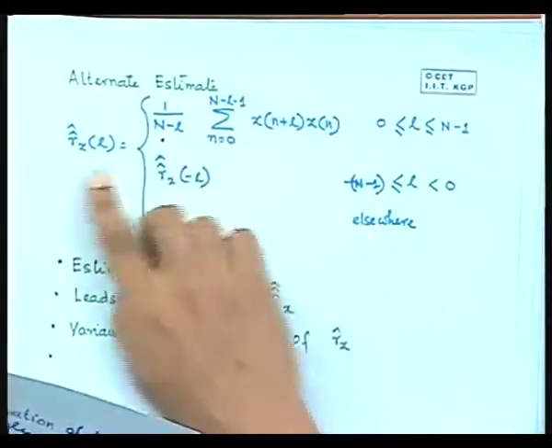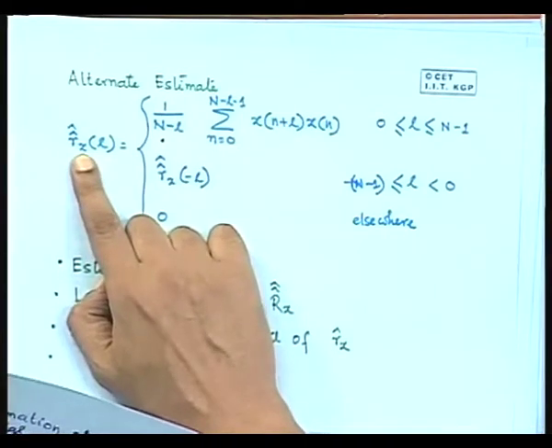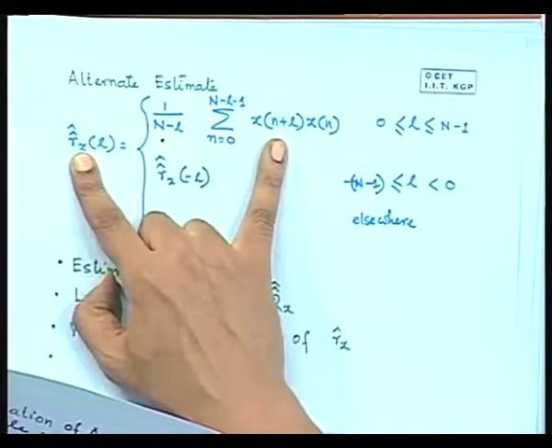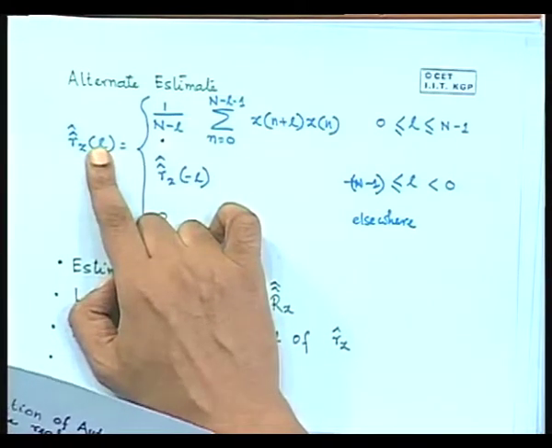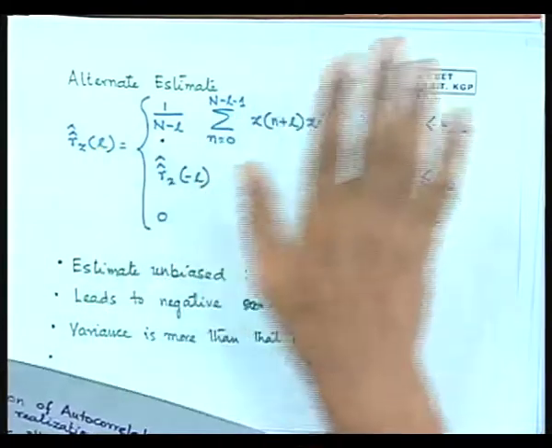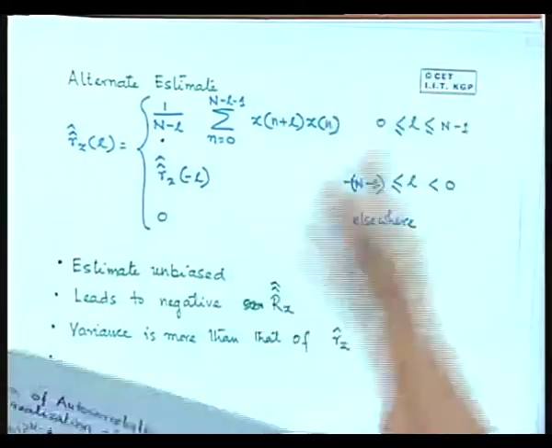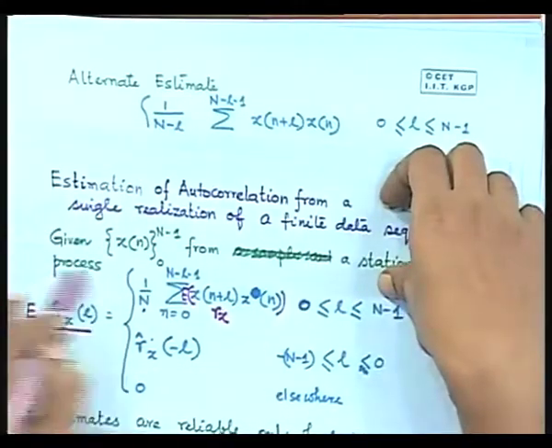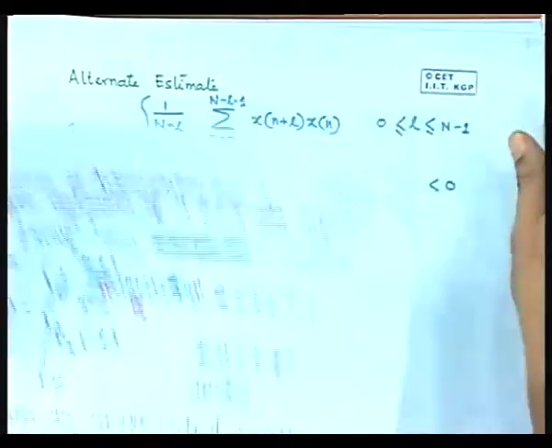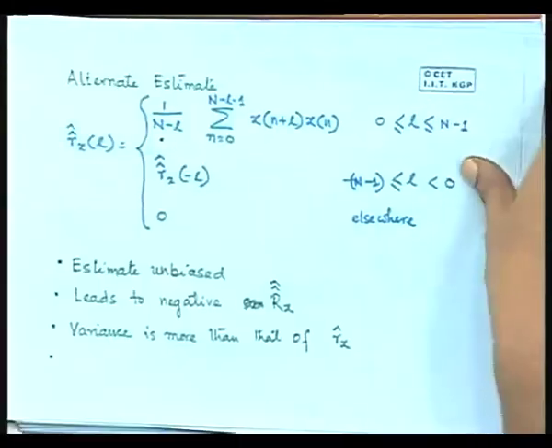Second thing is that, of course, these estimator variance proofs are pretty difficult, because if you want to calculate the variance of this, see, this itself is a second order moment of the samples. If you want to calculate the variance of this, then you will in general require fourth order moments of the sample. So it is quite involved, but people have done it, and people have found that between these two, this has a better, lower variance. So that is also another positive point for it. Just to mention, we are not going through all those calculations.